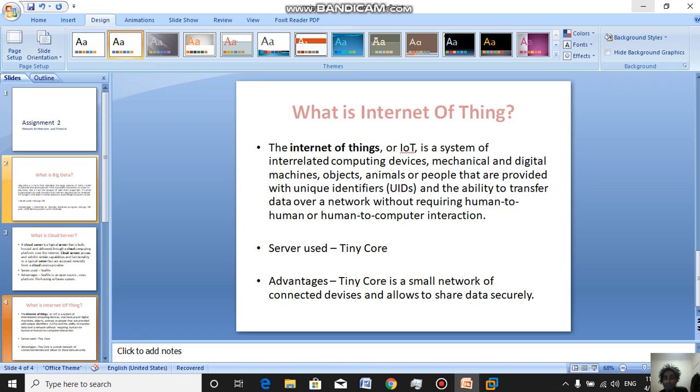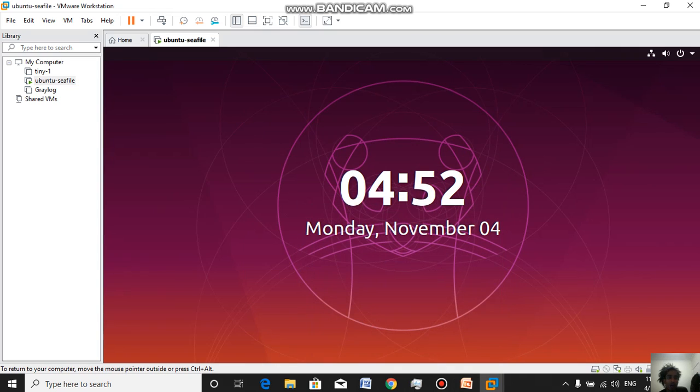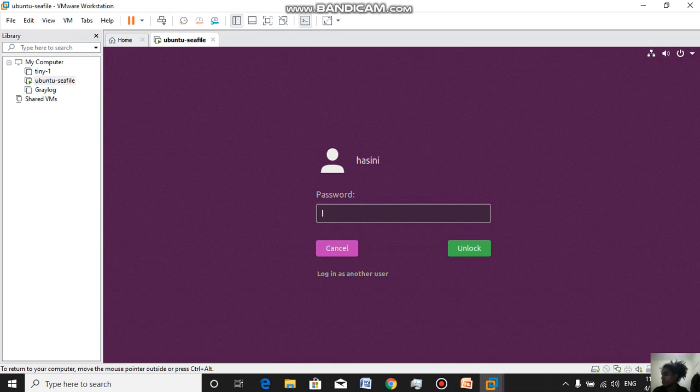Let's move on to that. Here I use VMware and log into Ubuntu. I'm going to put in the login password.